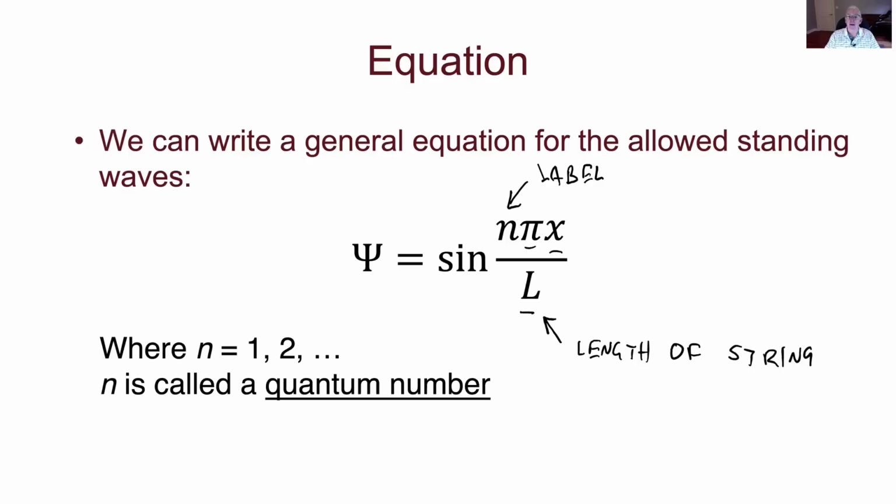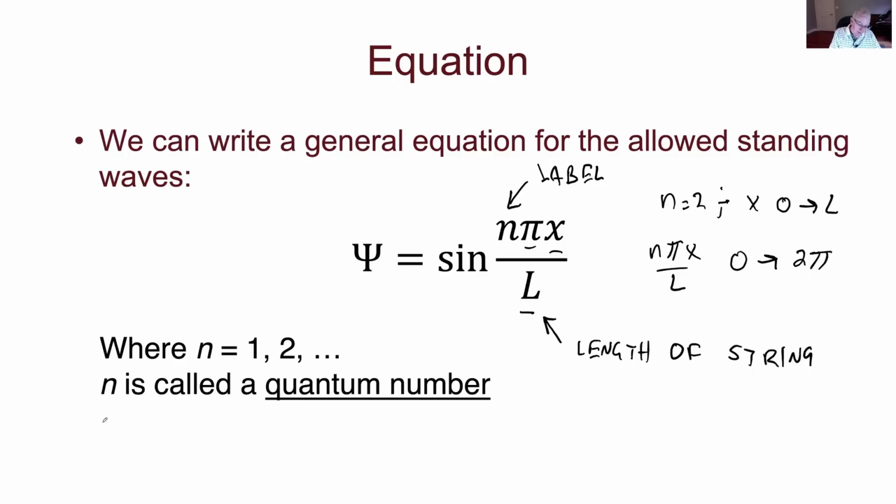So in the case that n equals 1, for example, as x goes from 0 to L, I get a half of a wavelength of a sine function because my argument goes from 0 to pi, right? For n equals 2, x still goes from 0 up to L, right? So as that happens, what happens to the argument of the sine function? That means n pi x over L goes from 0 up to 2 pi. Right? And if you keep doing that for all the different n's, you'll see that it always works, okay?